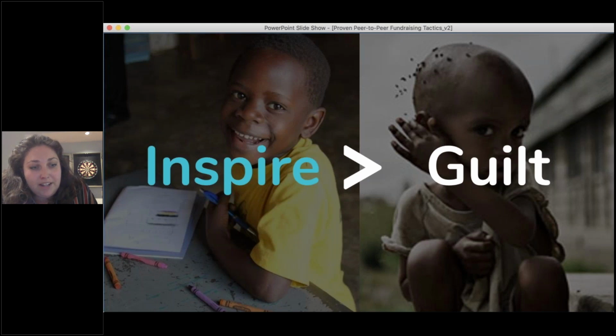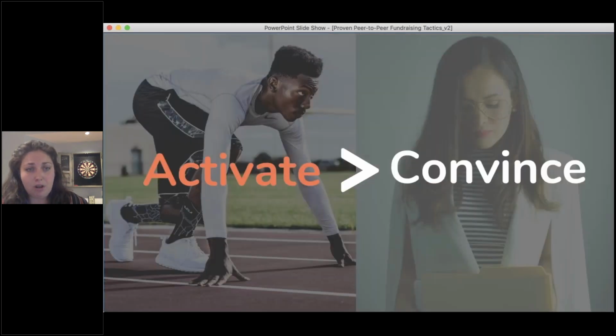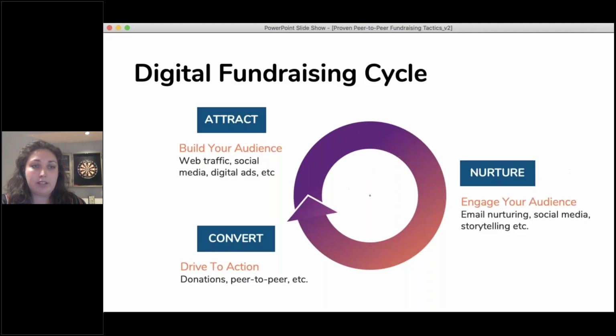We noticed that there are three main ideas that help peer-to-peer fundraisers succeed and help you activate more of them. The first stage is on the messaging side, focusing on your messaging so that it inspires your donors and your fundraisers to give and participate in peer-to-peer fundraising. The next is activating those who are already in your community, instead of just trying to convince people to do it. There are already people in your community that have their own personal story, like Corinne did for her son Patrick, that are ready to share it. You just have to find them and activate them. And we'll go through some ways that you can do that for your organization.